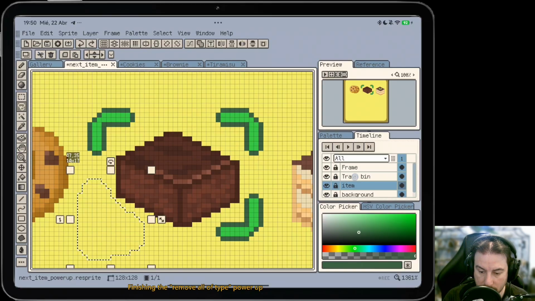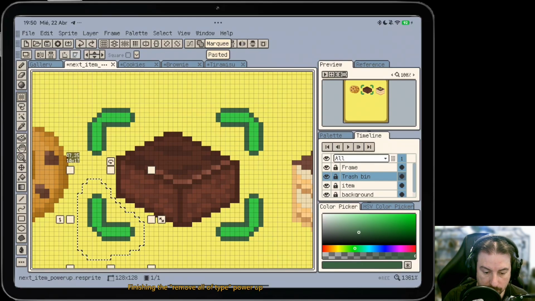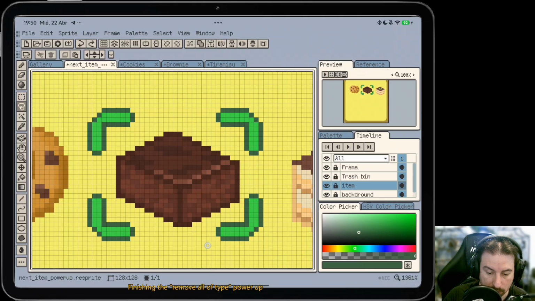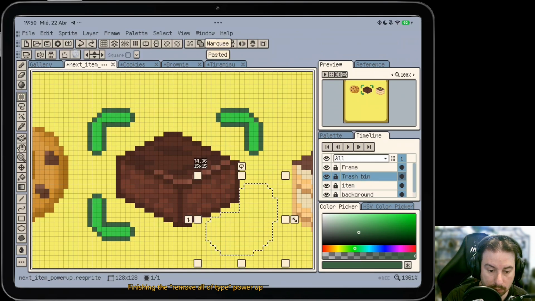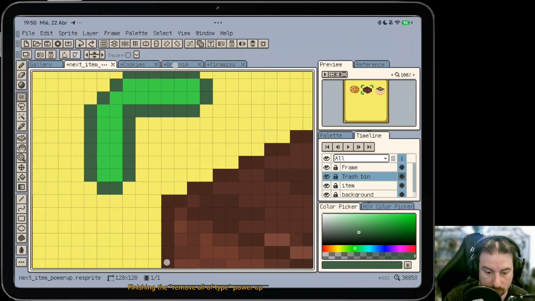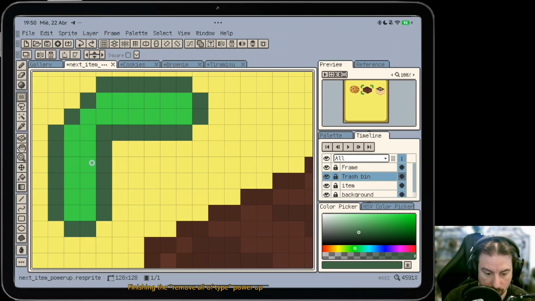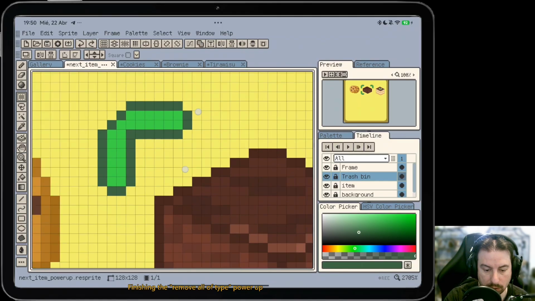Cut. Paste. And here this one. Good. And paste. By the way, is this symmetrical? 1, 2, 3, 4, 5, 6. 1, 2, 3, 4, 5, 6. No. Yes. 1, 2, 3, 6. 6, yes.